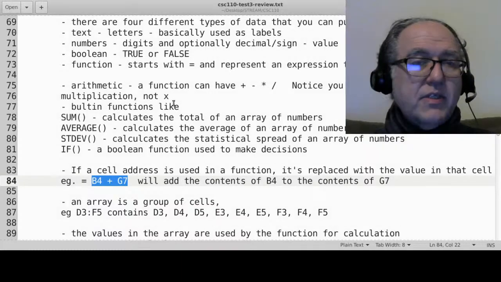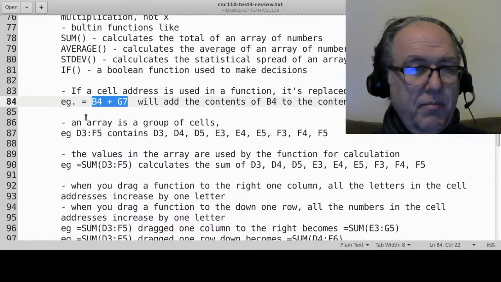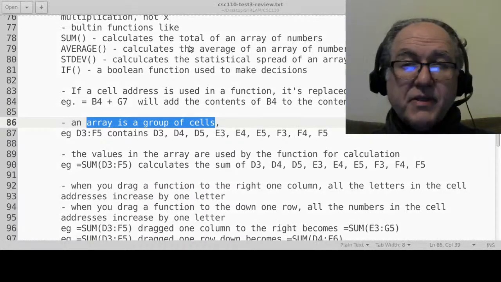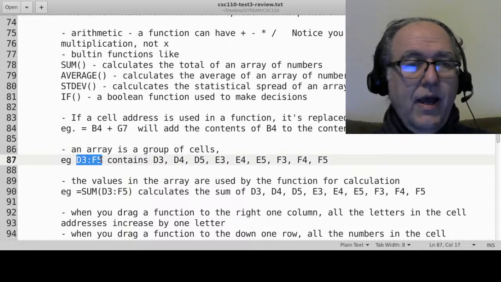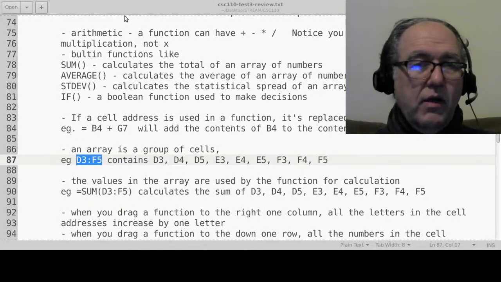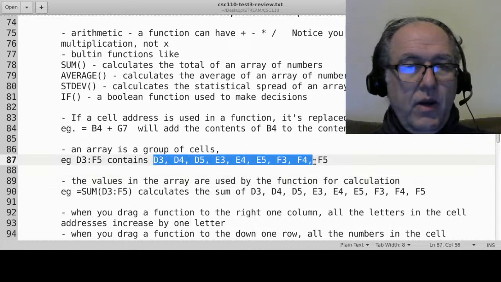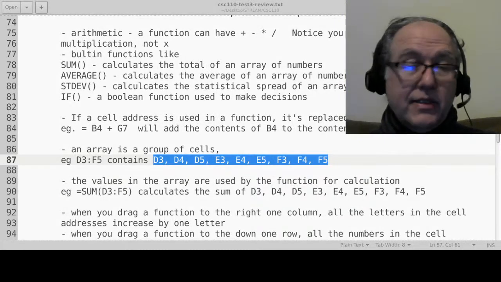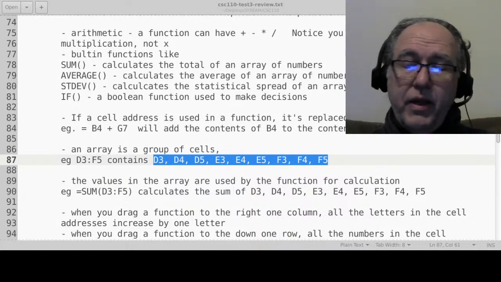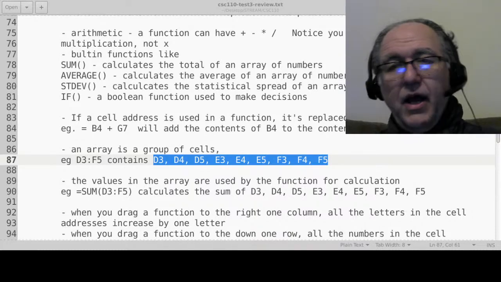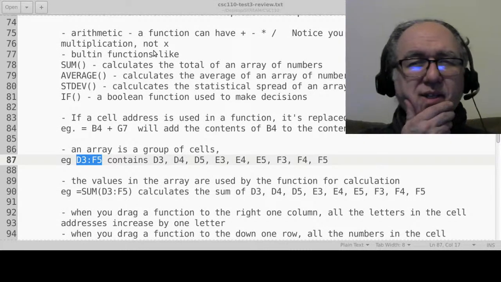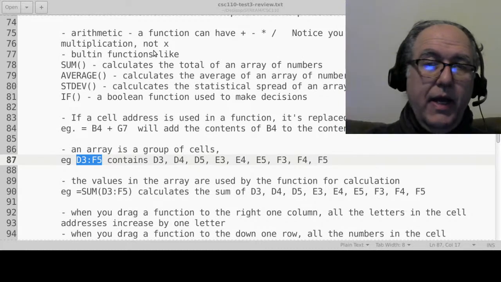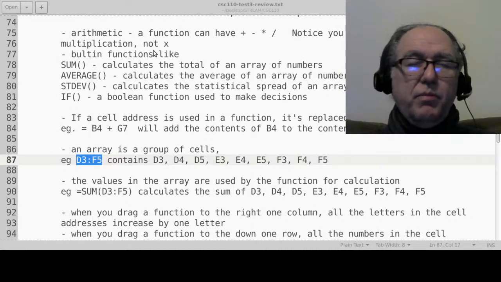So there's this thing called an array. I mentioned them a minute ago. All an array is, is a group of cells. It gets annoying to have to say, I want all of these cells, I want the average out of all those cells. That's a lot of typing to do, right? Rather, what you could say is I want all the cells between D3 to F5. And you go, well, what does that mean? It's a block. I don't have a spreadsheet up, but I don't think we really need it for this.